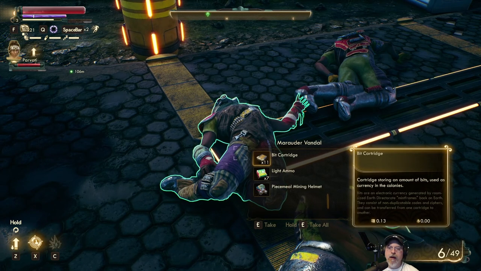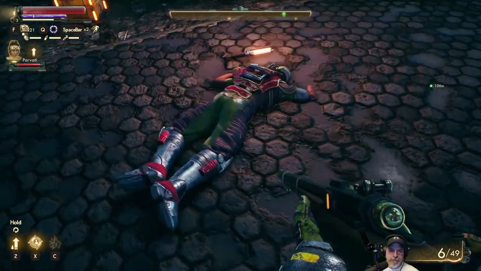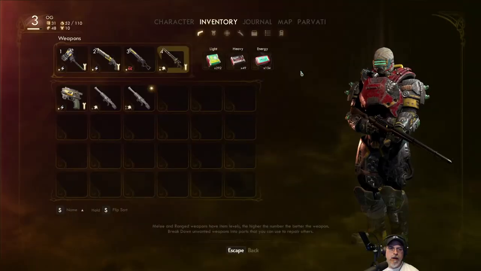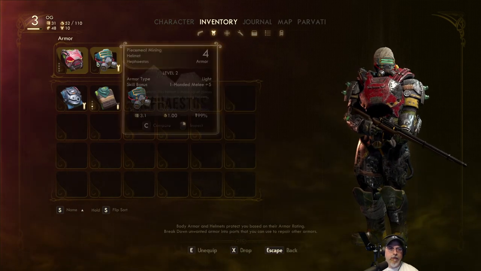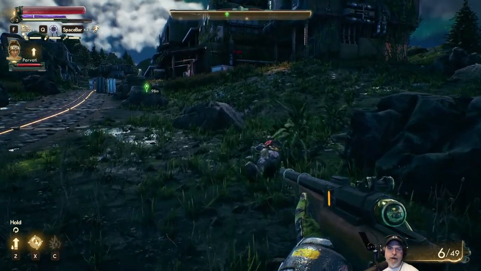Marauder Thug. Piecemeal mining helmet. That's what we already have. However, didn't we kill a leader guy? Where's the leader guy that we killed? Oh, he's up here. Okay. Oh, I want to check the level on this. So this is a level 1, and that's a level 2. So ours is better, because we upgraded it.